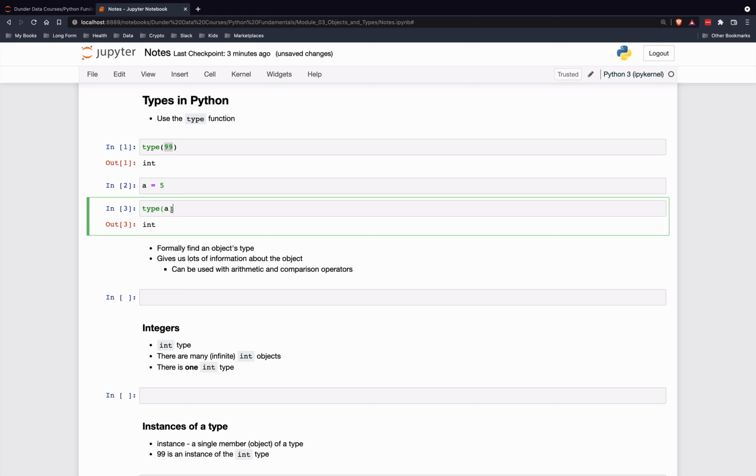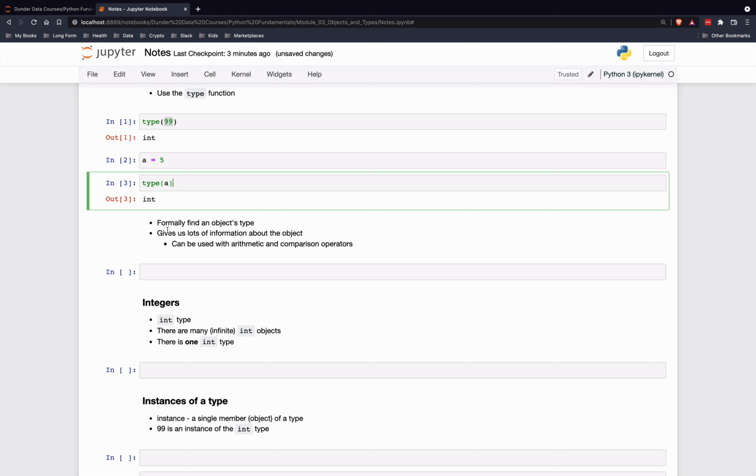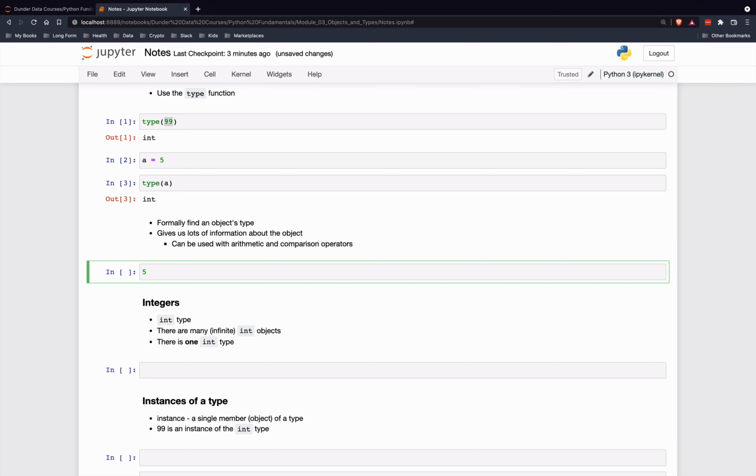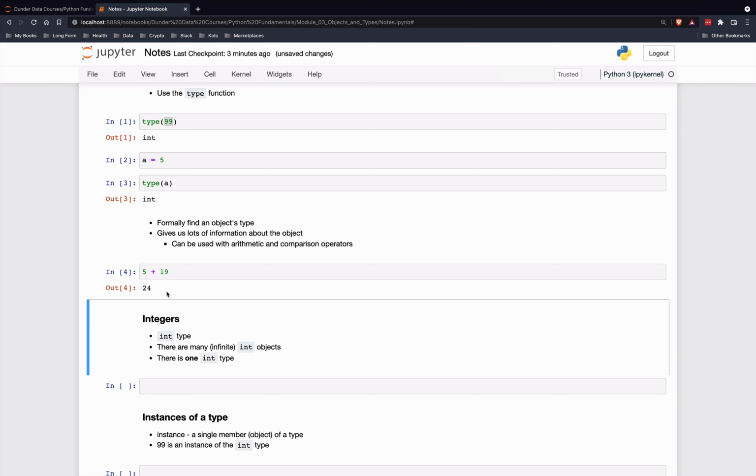You know that it has certain properties. A lawnmower is not a cup. You don't use it to put coffee inside of it. It's not an airplane. You don't use it to fly. So just knowing the type tells you lots of information about the object. So in Python, integers, we know that they can combine together. So if we have two integers and we use an arithmetic operation like this, then we know that we can use arithmetic operations or comparison operators like this. So knowing that something is an integer tells us how to use that object. Just like knowing that something is a lawnmower tells us that, okay, we can use this object to cut grass.